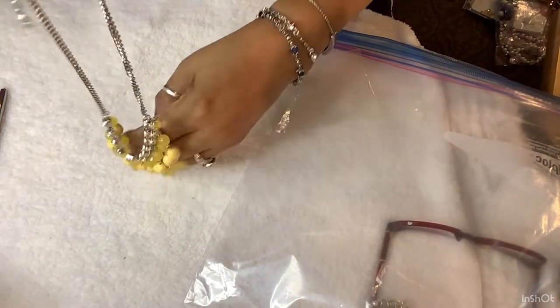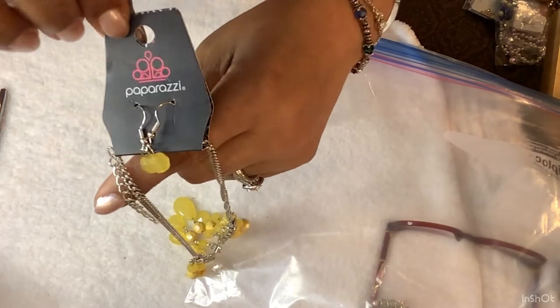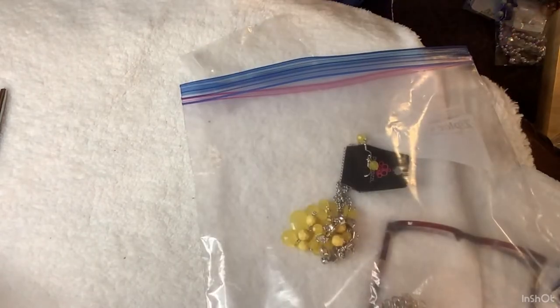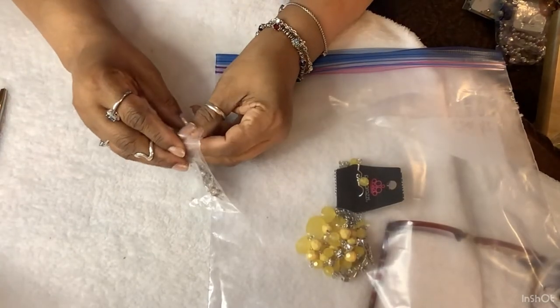And we have this beautiful yellow rhinestones, and there's the earrings. Popsy Rossi, that's $2. Oh, this one in there, this was in here, I think. Yeah, this necklace was in there. Okay, and we have one more last necklace.